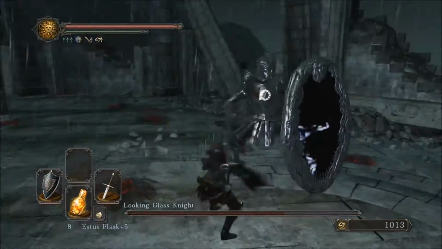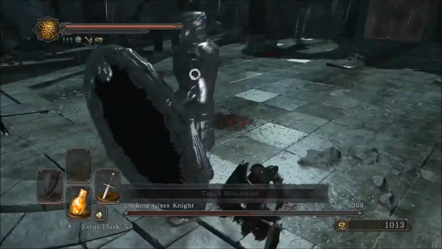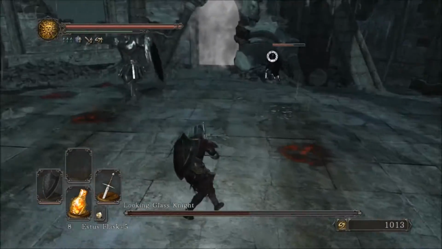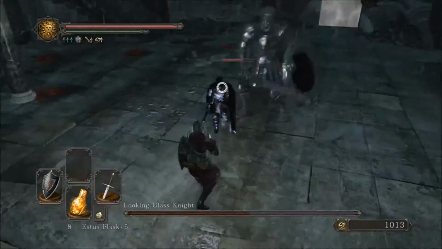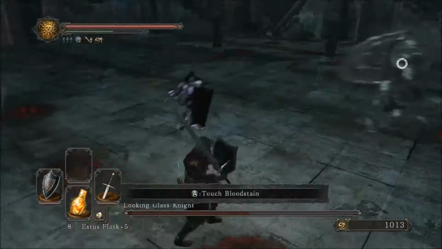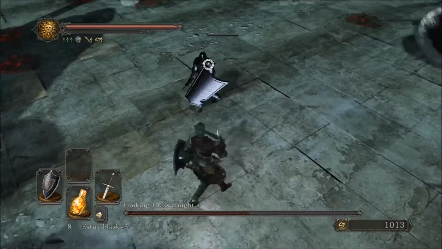It just deflects. Oh, here he's using his through the looking glass attack. I believe when he does this, if you have a summon, you can break his poise and stagger him out of that attack and cancel it. I'm not for certain on that. When he uses that, if you're online, usually it'll be another online player that gets summoned through.